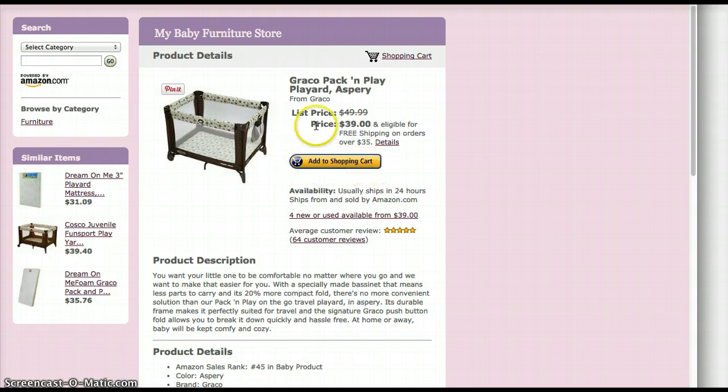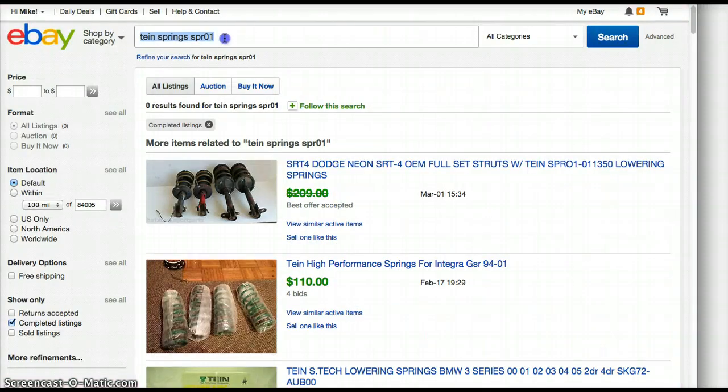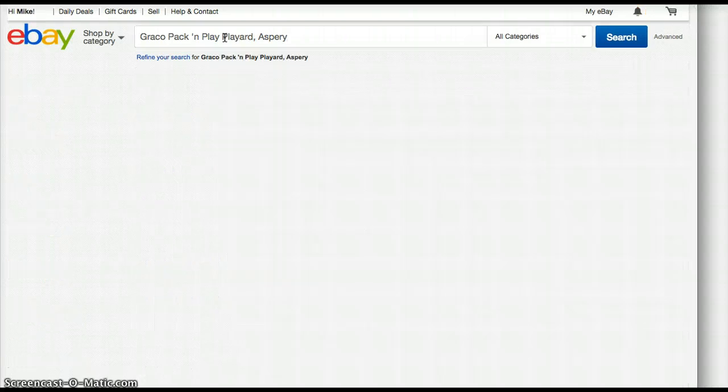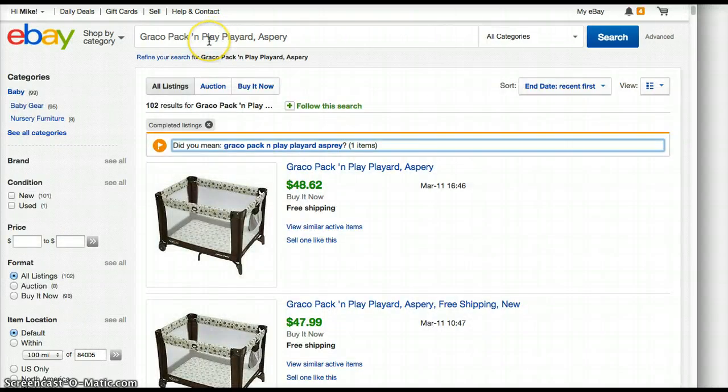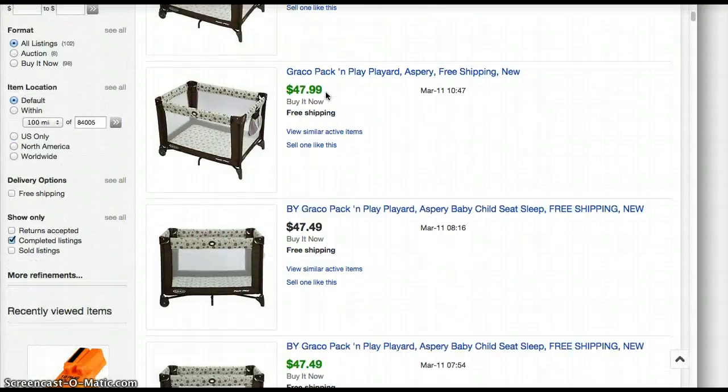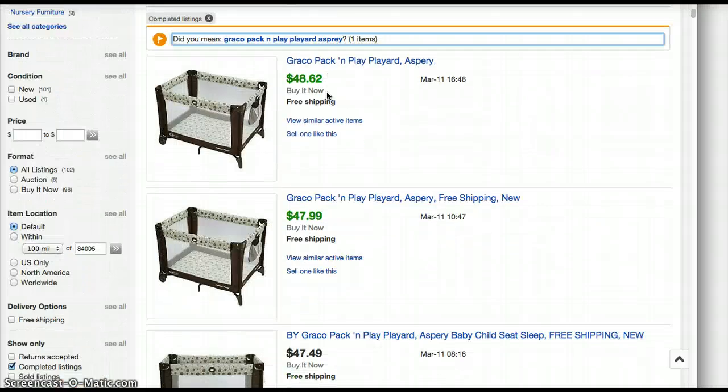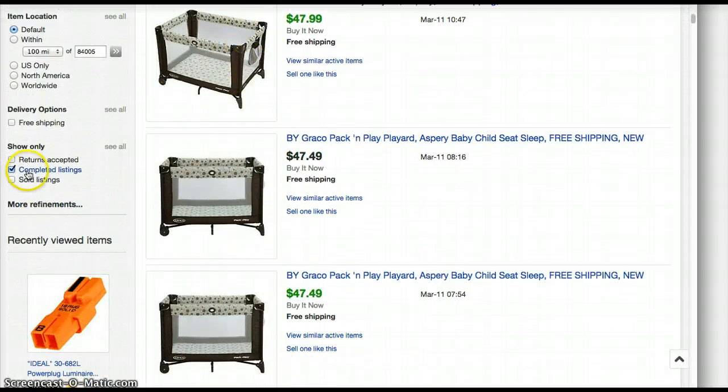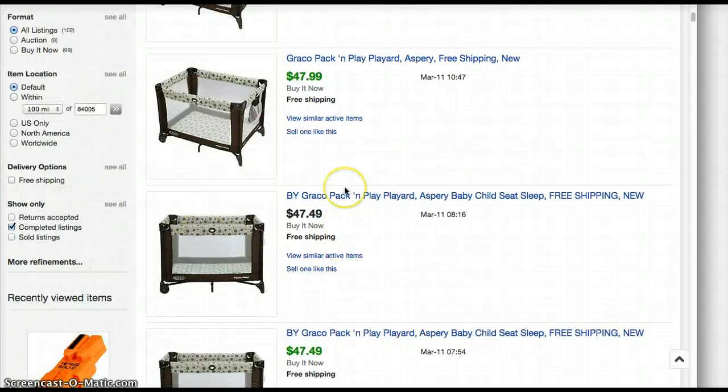So if we go into this product, and actually let me show you, if I wanted to list this one right here, for example, on eBay, we'll take this title, copy that, and come over here to eBay and put it in the search. Now, it's not always going to come up the same way. It might be a little bit different in eBay, but we can see that it's listed. I'm already looking at completed listings because I checked this completed listings link over here. So if you check that, then you're looking at items that are completed.